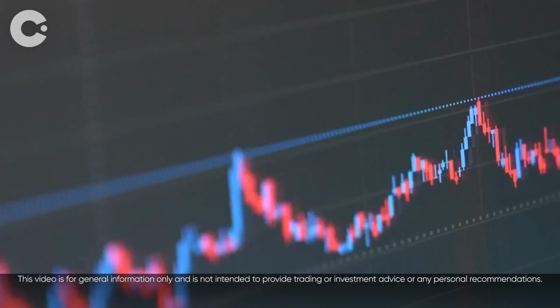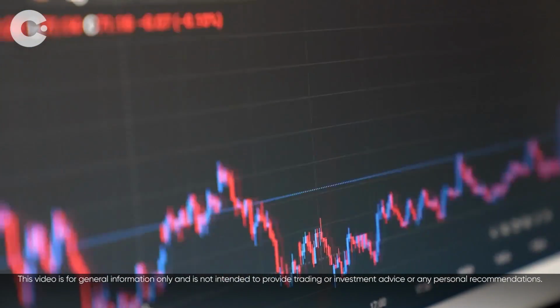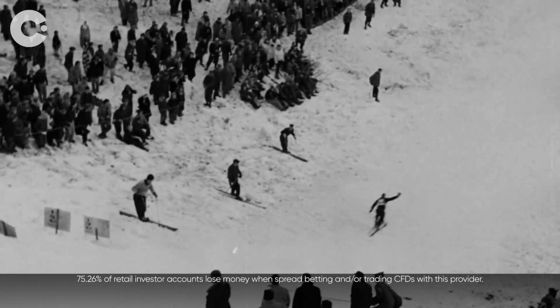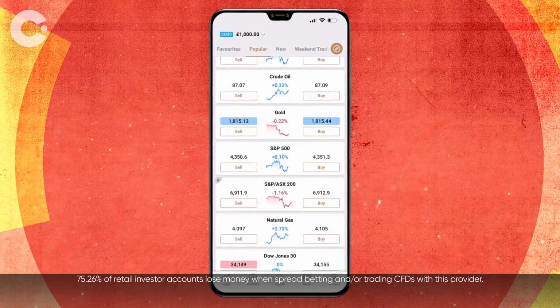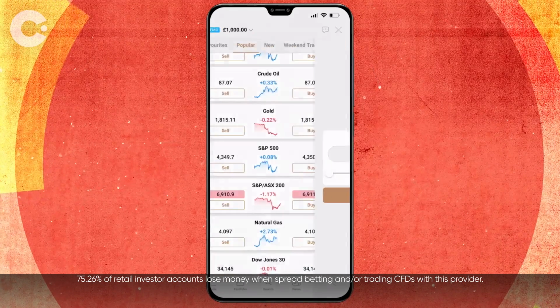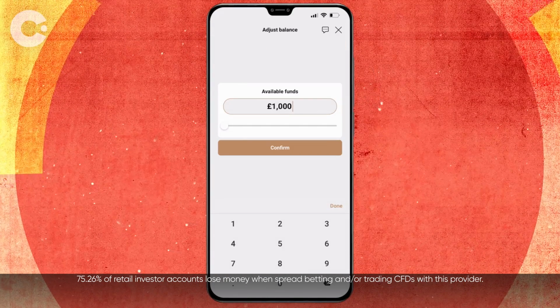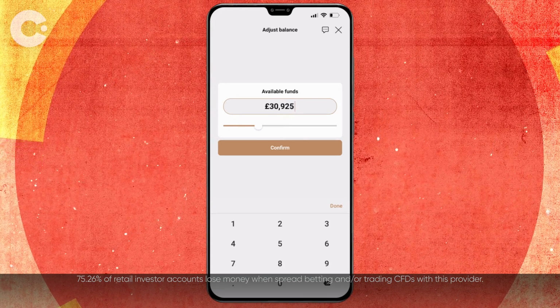Managing risk is a key component of trading, so at the outset, identify how much you are willing to lose and don't deviate from it. Here at Capital.com, we recommend that you should first trade on our demo account. Learn how to use the platform by trading fictional sums before you start trading with your own real money.